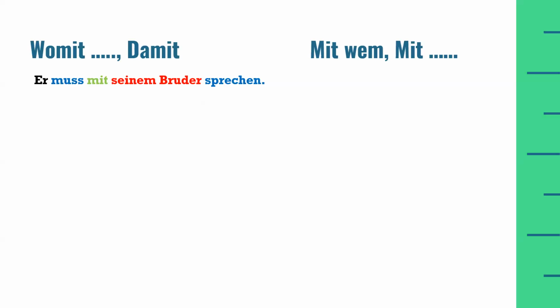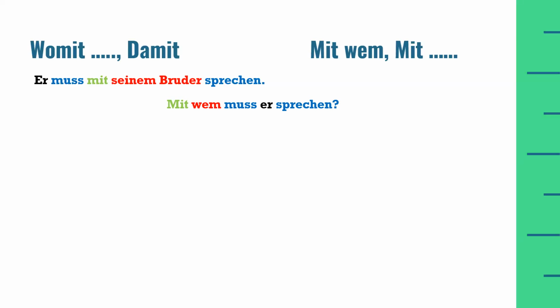Whenever we use the mit preposition, we have to apply the rules of dative on the next part of the sentence, and the next part of the sentence is seinem Bruder. In seinem Bruder, we have to look at the gender of Bruder. Bruder is a masculine noun, therefore we have to use the possessive pronoun in the dative case for masculine nouns, which is seinem. Now, if we want to ask a question about whom he must speak to, we have to ask it with mit wem muss er sprechen.